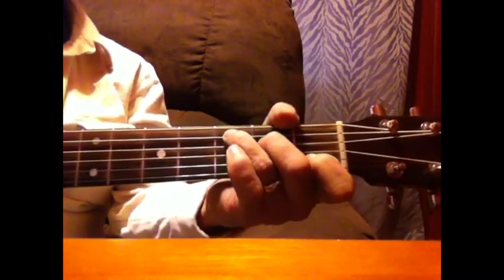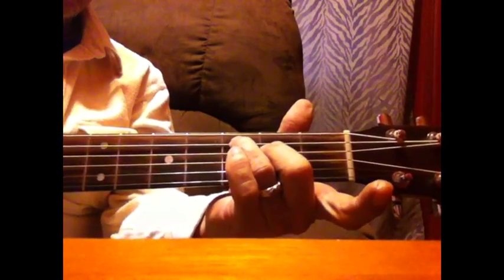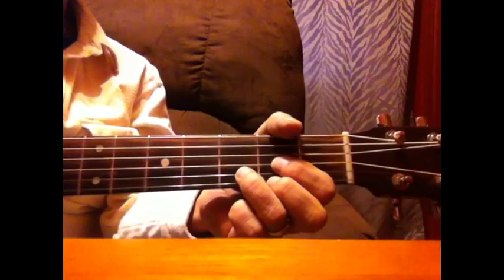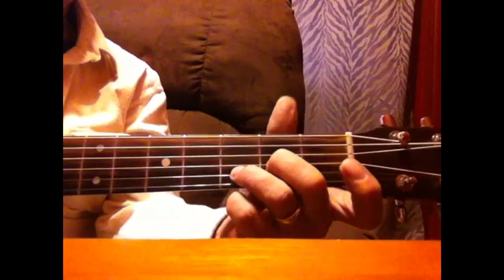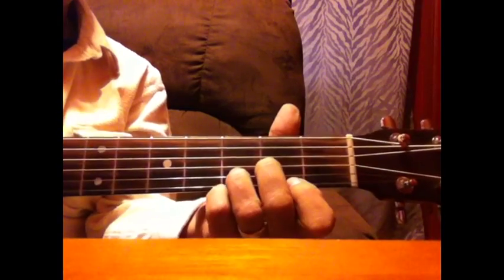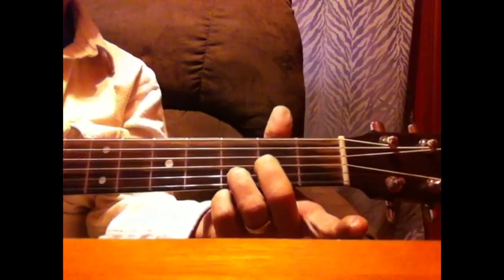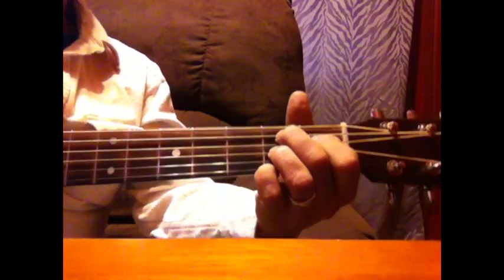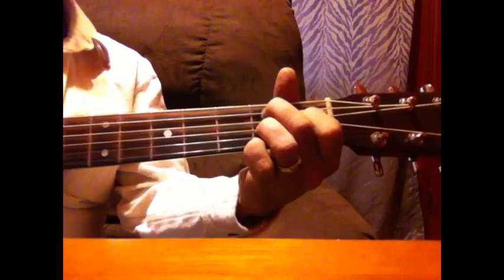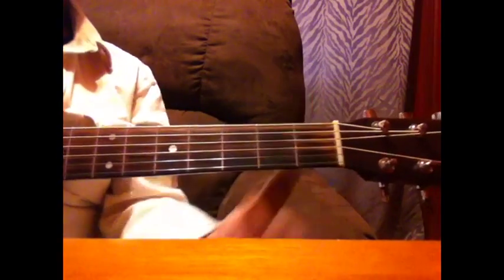C major seventh, which is just a C without the index finger. D. You'll see I play that without my middle finger in this song, though, and I finger it like this. That's really just a D without my index finger. That's how I play it. And a B seventh, not using that E string on the bottom. I just play the top four strings just to give the song some body.